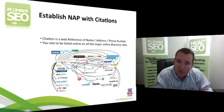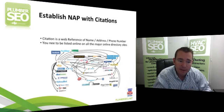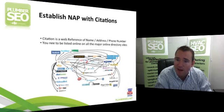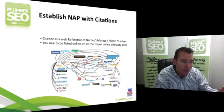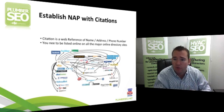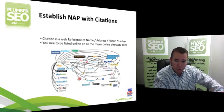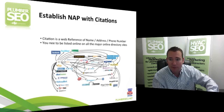Pick the right address. You know, if you've got a primary location, that's an easy equation. But if you worked from a home address for a little bit and then you moved to a different address, well, which one's on Google Places? Which one's online? You got to make that consistent. And the same with the phone numbers. On your Angie's List, on your CitySearch, use your primary number. Don't use a tracking number in these places. Don't use an 800 number. Use the main number. So when Google looks across the web for Joe's Plumbing and Heating, it's seeing the same address and the same phone number consistently referenced.